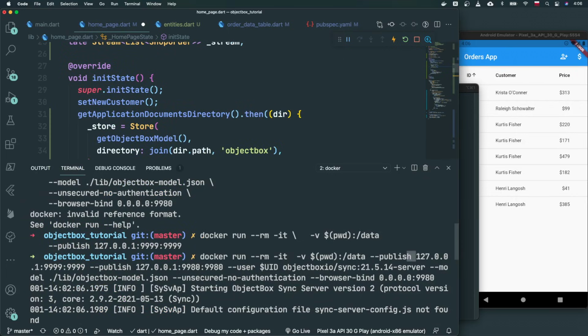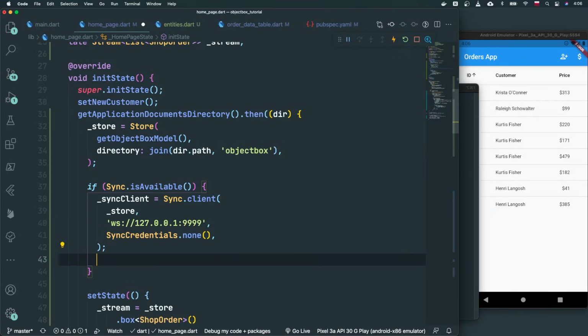So we are publishing to 127.0.0.1 and then port is 9999. And then all we need to do is say syncClient.start.